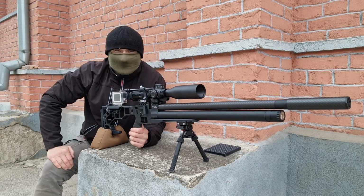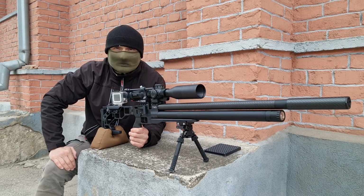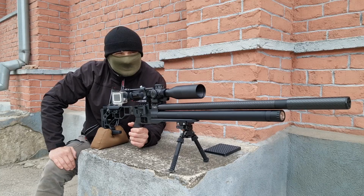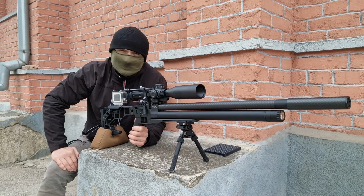But when it comes to me, if I have to walk around all day hunting or varminting around my permissions, this is not going to be my weapon of choice. To me, this is more of a fixed position type of rifle.